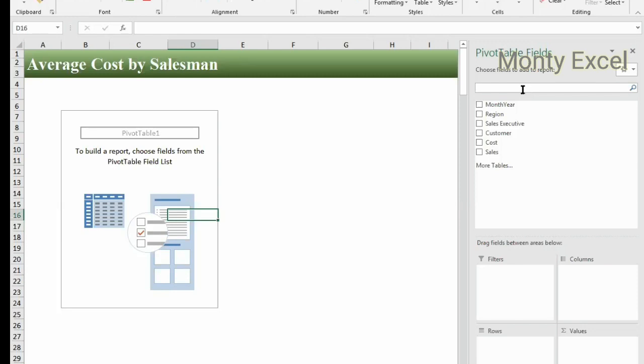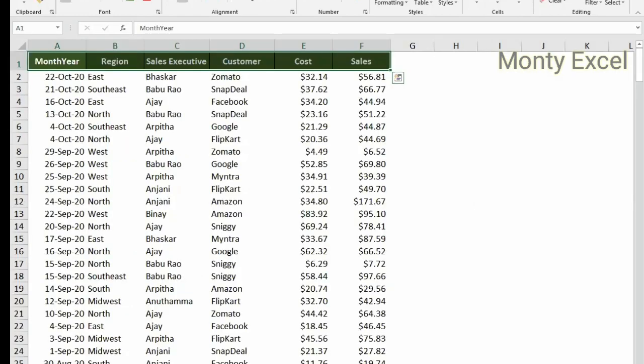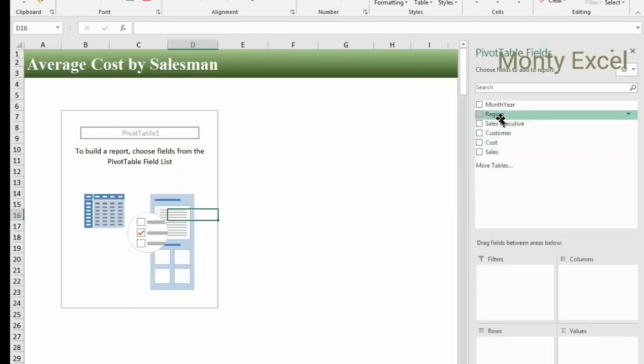But we are so used to finding something alphabetically, A to Z or Z to A. It's very handy to find certain column names or any information. Even in your phone contacts, all the information is stored in alphabetical order, right? A to Z, Z to A. You can order it whichever way you want. But if you look here, I'm not really happy with how the data is showing up. There's nothing wrong with the pivot table list, because it's trying to show month and year, which is my first column, then the region, which is the second column. In simple words, whatever the order of my data is, it is showing me. There's nothing wrong with the pivot table.